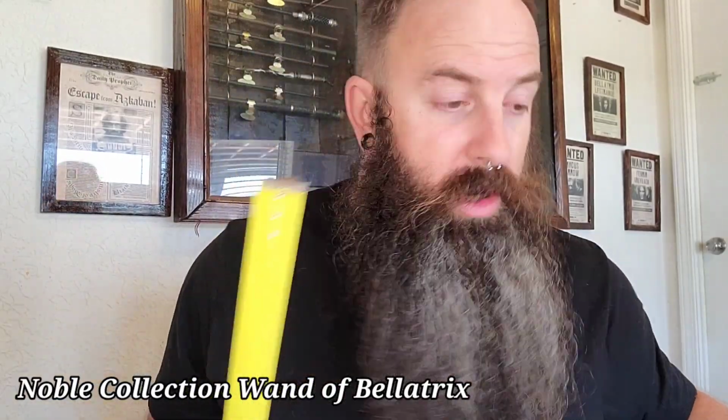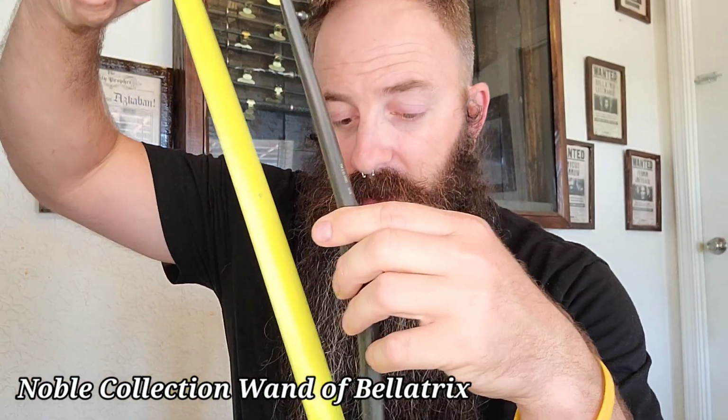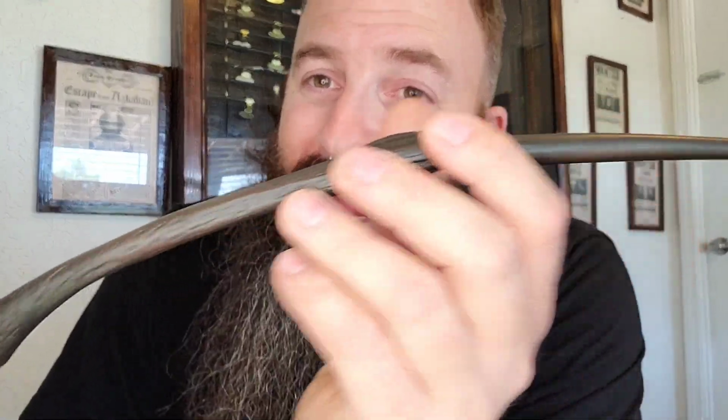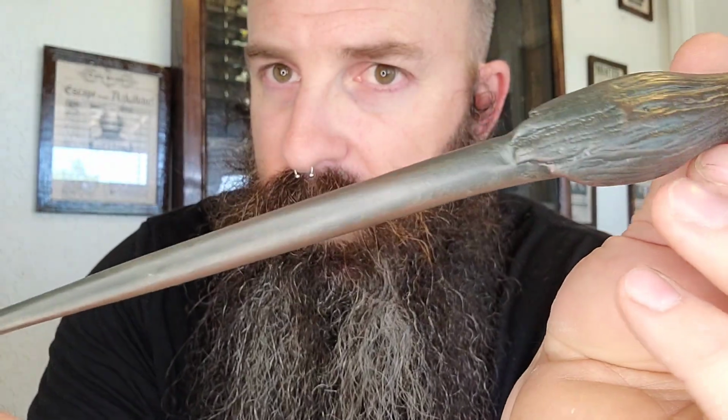We're going to start with the Noble Collection. We're going to start from the base of the wand and go up to the tip. I like to do this so that you can all see. This wand is 13 5/8 for the Noble Collection wand. And again, we have the timestamp. And just look at the colors.